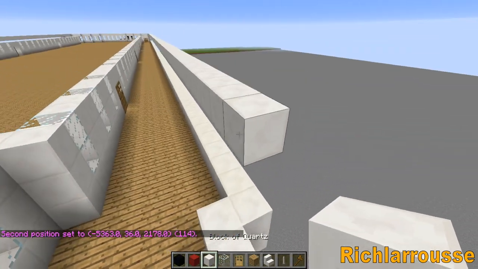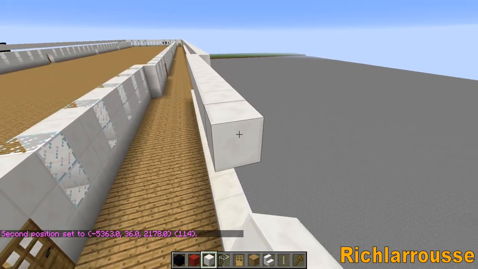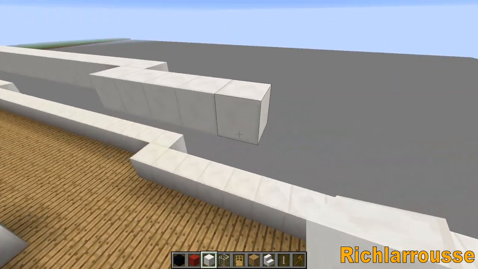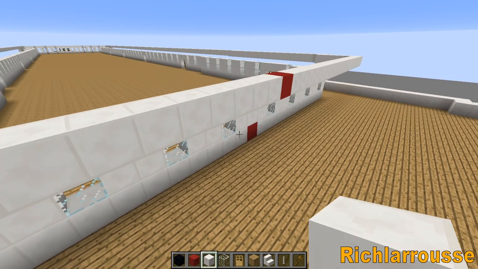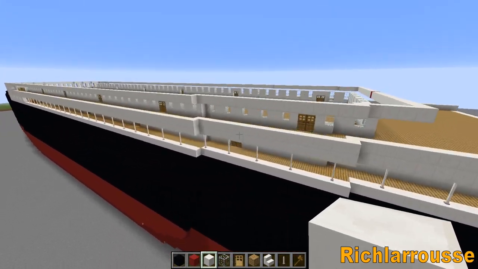And then we want 19. 1, 2, 3, 4, 5, 6, 7, 8, 9, 10, 11, 12, 13, 14, 15, 16, 17, 18, 19. And then 5. 1, 2, 3, 4, 5. And then inwards 16. 1, 2, 3, 4, 5, 6, 7, 8, 9, 10, 11, 12, 13, 14, 15, 16. And there we go. There is our upper deck sort of thing done.